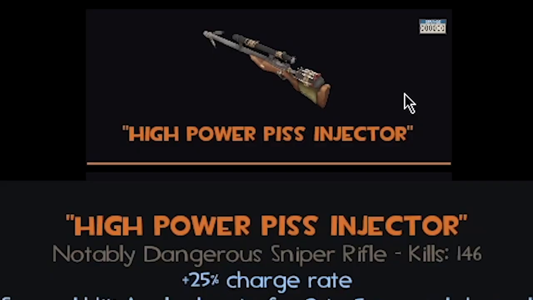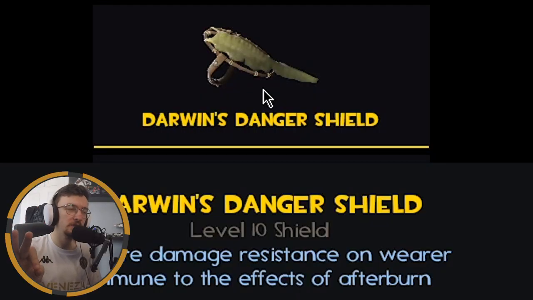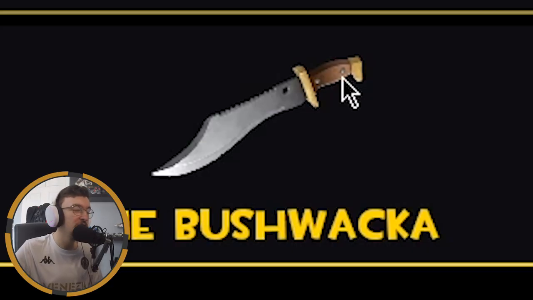Let me run you through the weapons, of course. It's the Sydney Sleeper. You know, you shoot people, you piss on them. High power piss injector. Then you've got the Darwin's Danger Shield. Not as good as the whatchamacallit. Not as good as the Razorback, in my opinion, but still a very cool weapon. I've not used nearly enough. And then the Bushwhacker, which is the sniper melee I normally go for anyway.